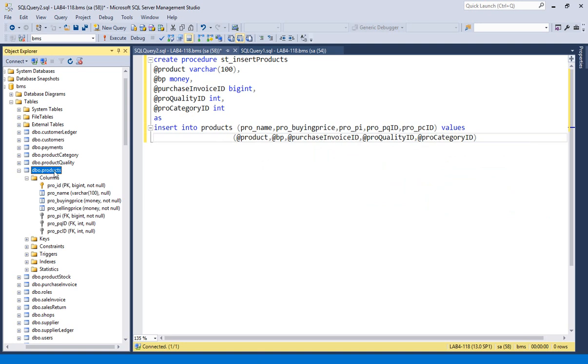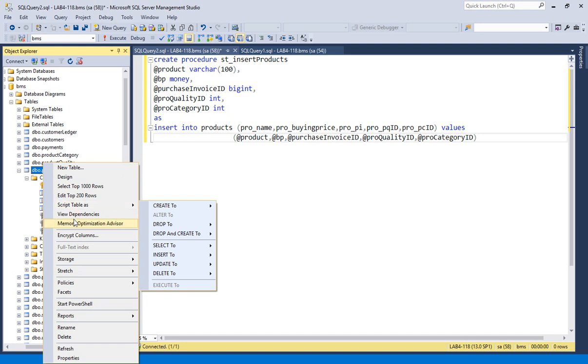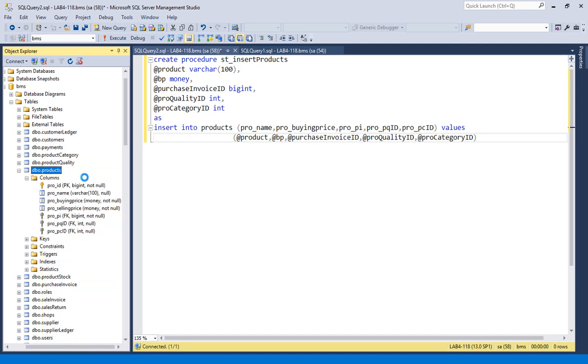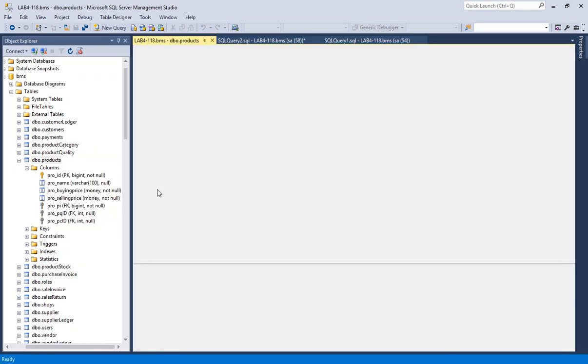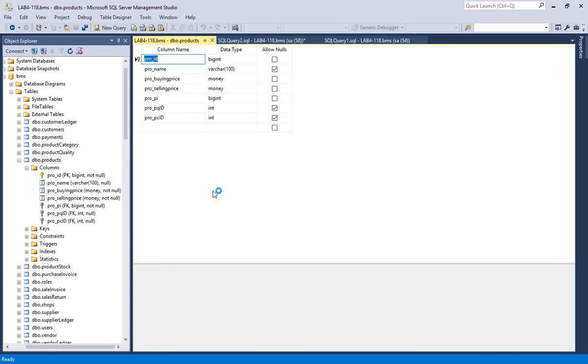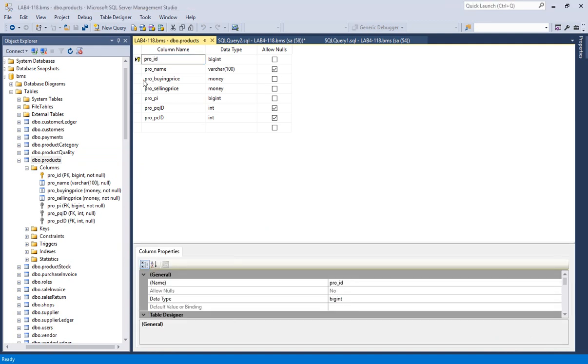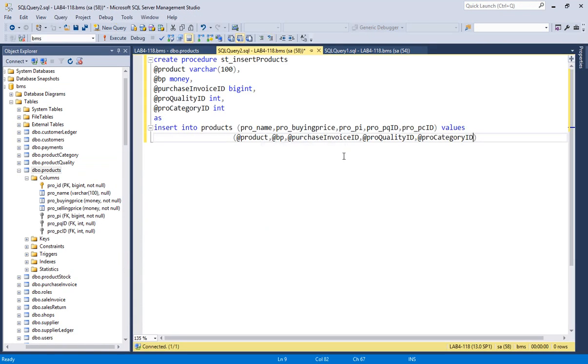Okay, so I have skipped the selling price, and why I have skipped the selling price, let me make you remember that when I designed this column, I made this selling price value default 0. So let us go to the design and let me show you once again. Here this is the design view of the products table, and inside this you have the selling price column, and if you see in the properties the default value is 0. So if you do not insert selling price, the default value of the selling price will automatically be 0. Okay, and then you can execute this.